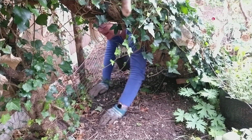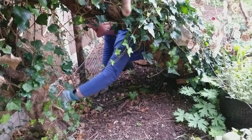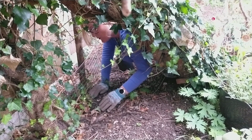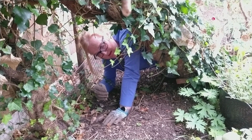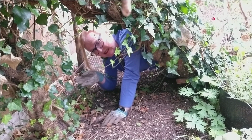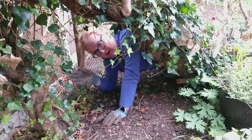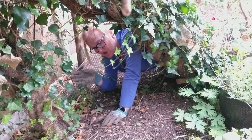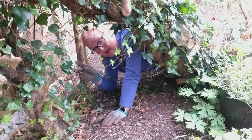lived here. And I think possibly this trunk here may well have been a second lilac tree, but I think it is just now all ivy. So having tried to cut the ivy back, I can see lots of new growth, and it's that balancing act between wanting to keep some ivy or wanting to keep the lilac tree, because the lilac is so lovely in April, May, June time, but also to keep a degree of privacy between us and our neighbour.